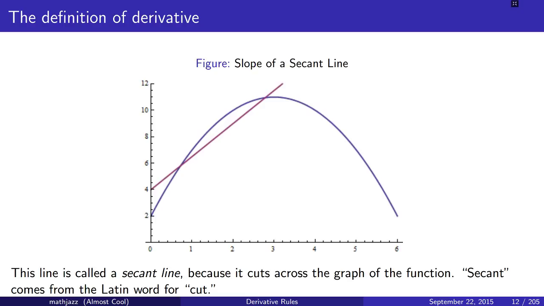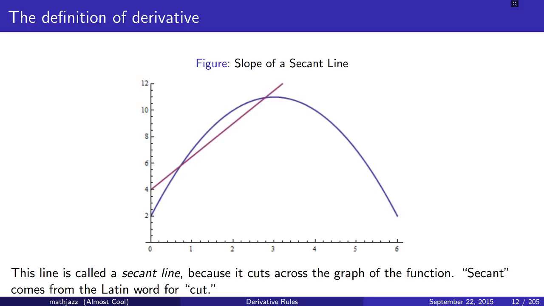This actually is also the origin of the word tangent. The tangent function comes from the length of a particular line segment that touches the circle at one point. And the word tangent comes from the Latin word for to touch. So the secant line hits the circle in two places, therefore it cuts across it, and so it is a cutting line, a secant line. And the tangent line touches the circle in one place, it touches it, and therefore it is called a touching line or a tangent line.